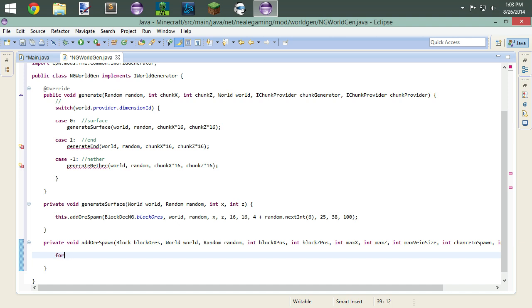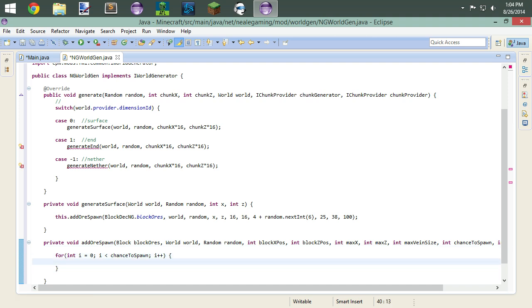For int i equals 0, and we are going to say as long as i is less than chanceToSpawn, there we go.